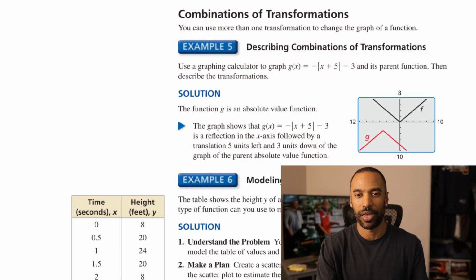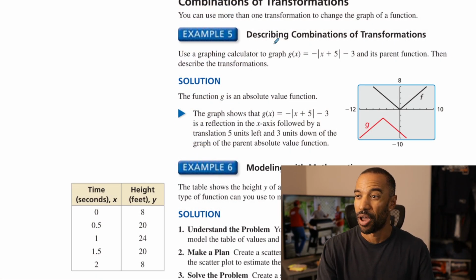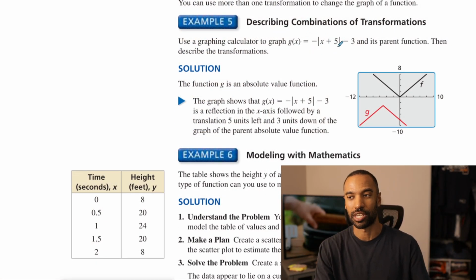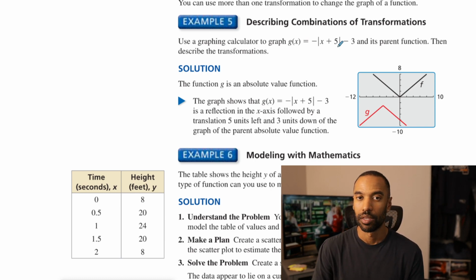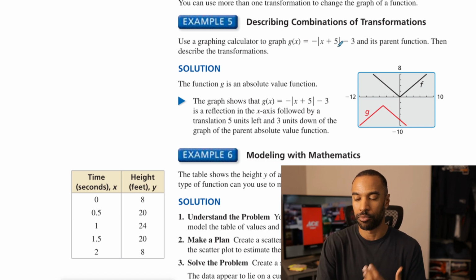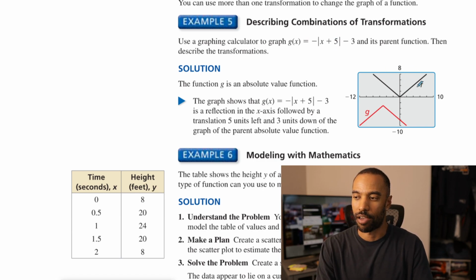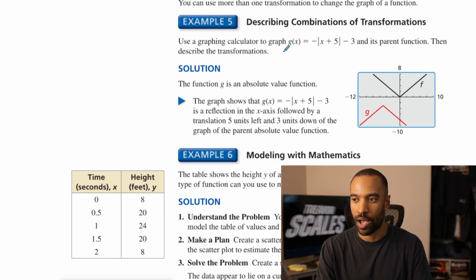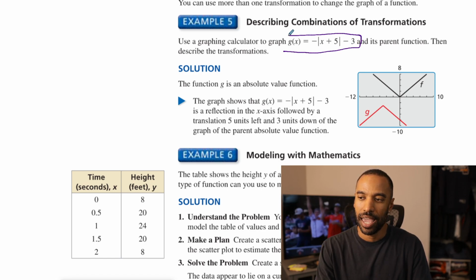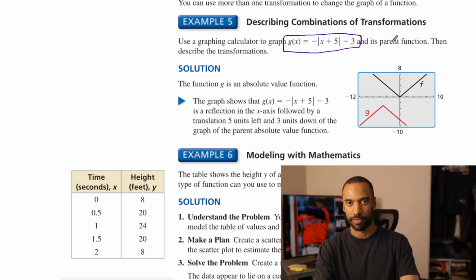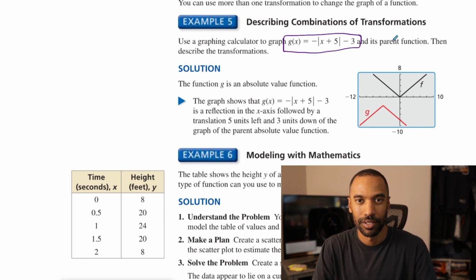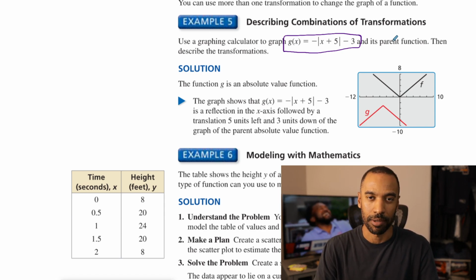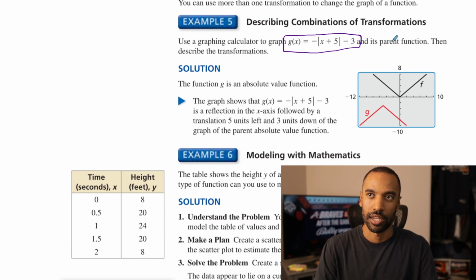So I plan on graphing this the same way. You can use a graphing calculator and confirm, validate, verify that what I'm doing is correct. But I am going to graph the parent function. I'm going to graph the other one as well. I'm going to teach you in future sections how to graph this as the book wants to teach you how to do it. Or you can jump to my IM2 videos in chapter 1.